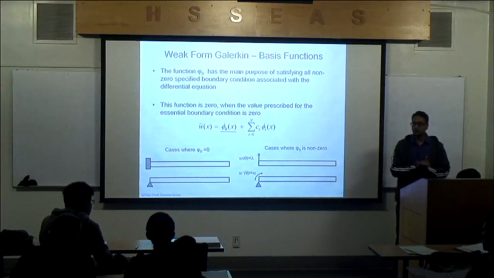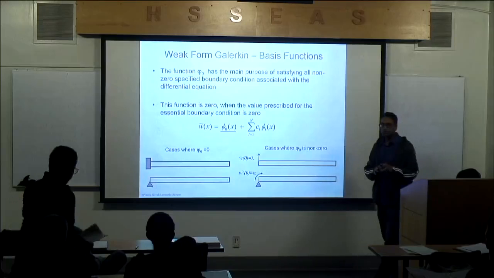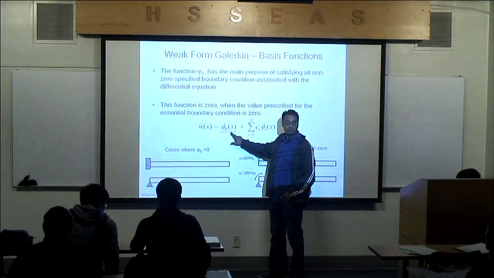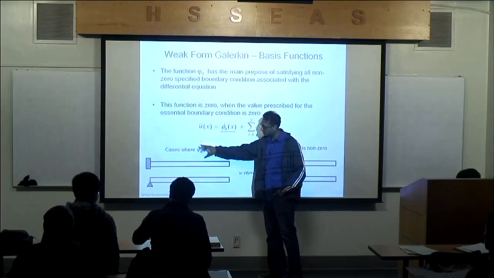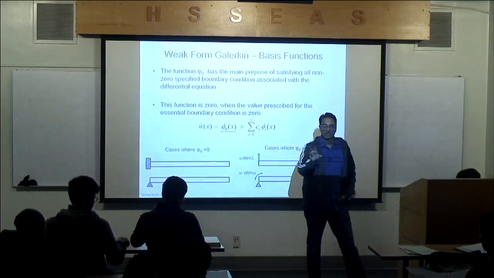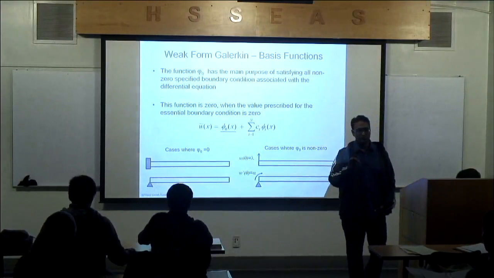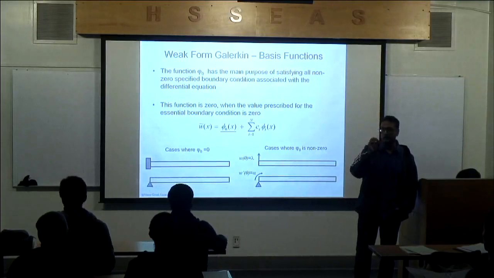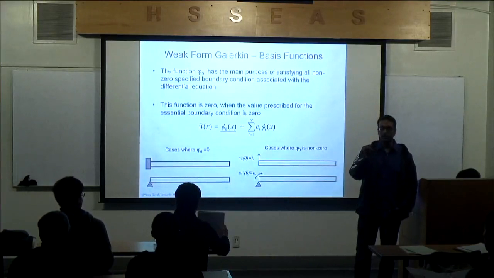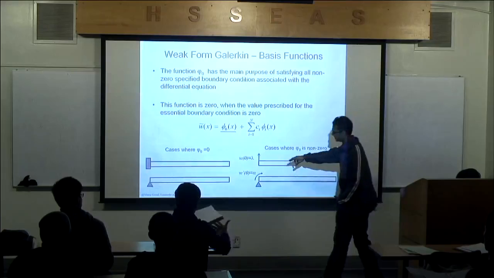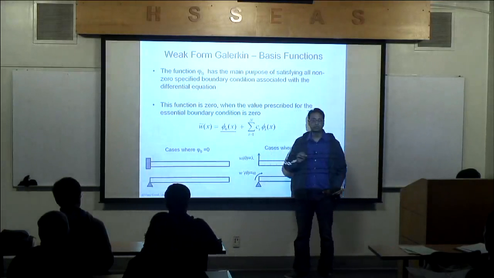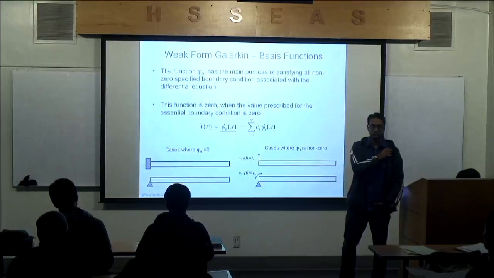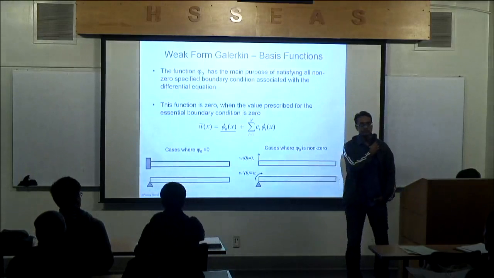Okay, I'll get started now. So the question before we broke was, when is it 0? So this is 0 only when the essential boundary conditions of the problem are homogeneous. And that means it's equal to 0. I'm prescribing 0 to the boundary condition. But when the essential boundary conditions have variables for which they have non-zero values, in these cases, phi sub 0 is going to show up. Because that's the purpose of that. The phi sub 0 there is to satisfy those non-homogeneous essential boundary conditions. Okay? Everybody's clear on that?